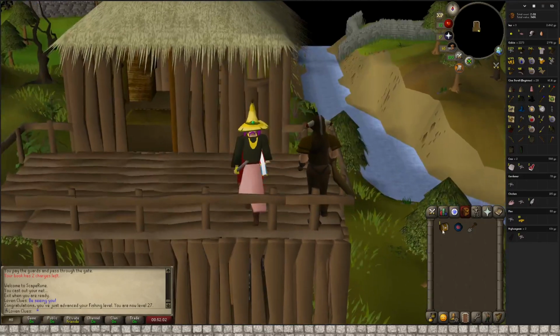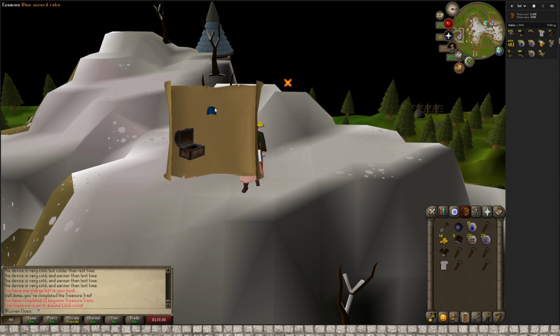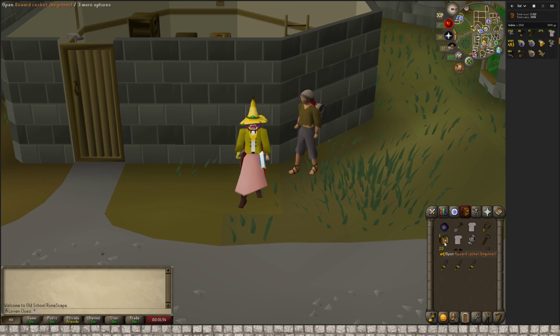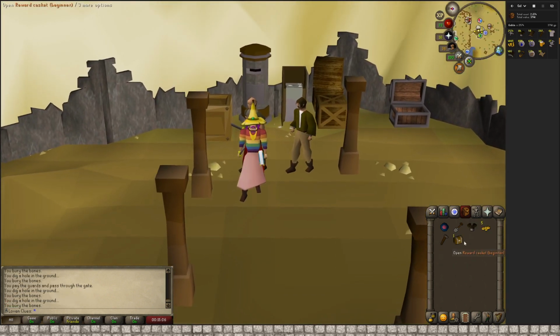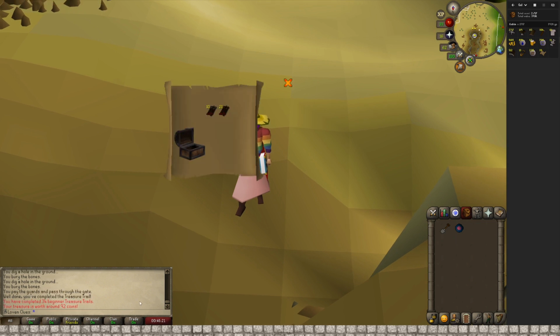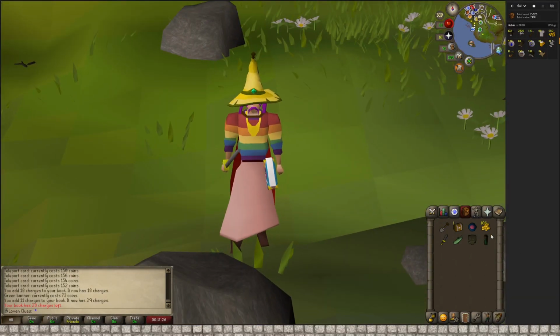This is casket number 30. Big stinking pile of doo-doo. Treasure casket 31. Yay. Alright, clue casket 32? 32. Yep. Back to the goblins. Casket number 33. Not very good. Casket number 34. Arrows. Casket number 35.